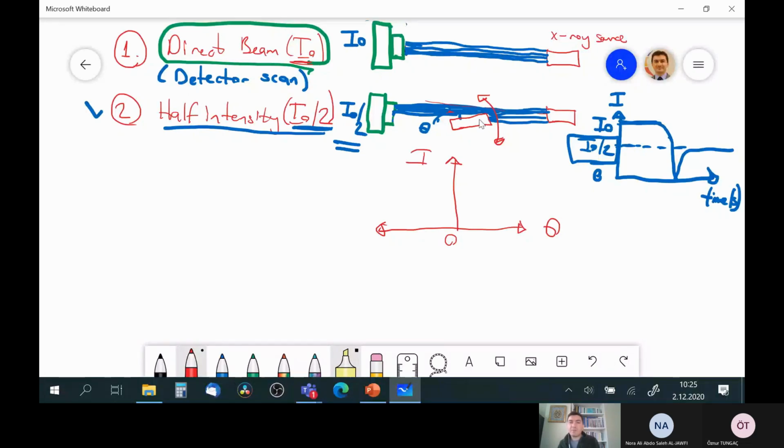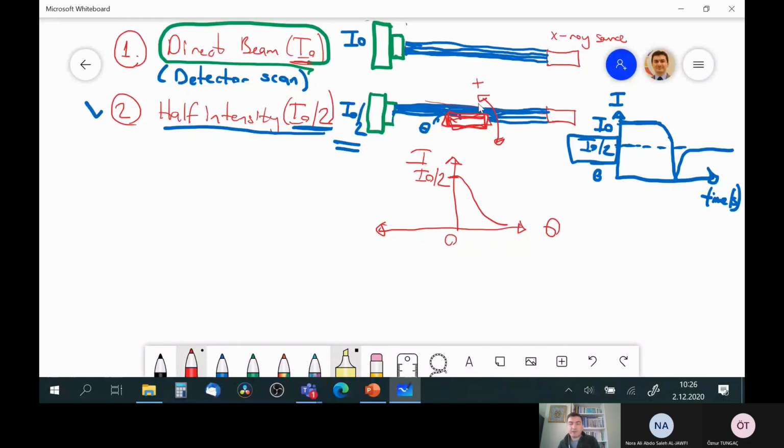Normally, if the sample is staying exactly parallel to the surface, then here we have I0, half intensity, because we cut the half of the intensity. So if you move to the positive side, the intensity will go down. Okay, let's consider that the sample is exactly parallel to the beam. Let me show you what will happen. Let's consider this is the positive direction. I am moving the sample in this direction.